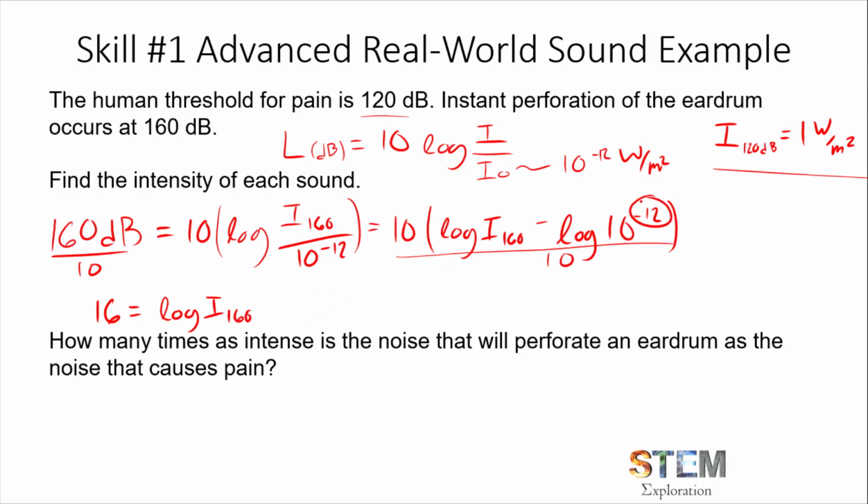And let's just use the power property now, pull this out, plus 12, just like last time. And now really the main difference here is that if I subtract 12 from both sides, I'm going to have 4 equal to log intensity 160. And now if I want to get rid of the log, remember this is log base 10, so if I take 10 to the power of log base 10, those cancel, but whatever I do to one side I have to do to the other.